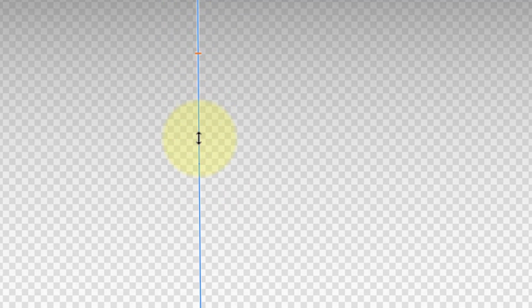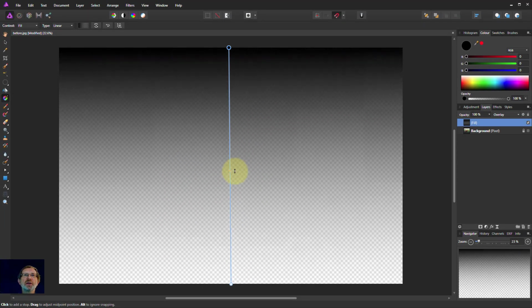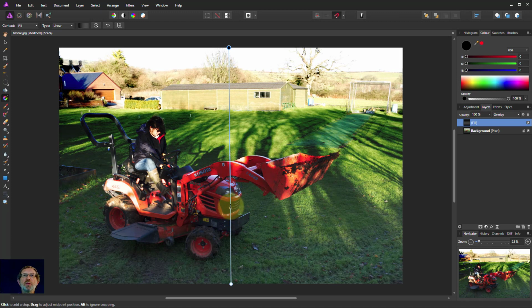But what I can also do, if you go into the middle of it, you can see there's a little blue line across there, and if you put your cursor there, it turns to a little up-down cursor, and you drag up and down like this, and that changes that gradient effect. And if we turn on the bottom layer and then do this, we can see the way we're changing that effect, how the gradient moves across, so I can literally find the best point.